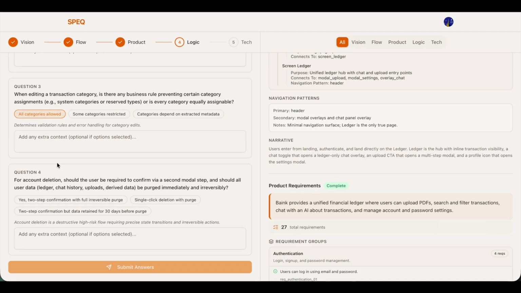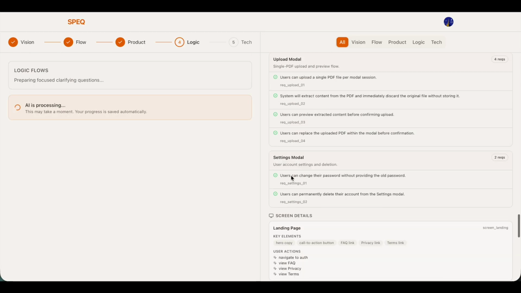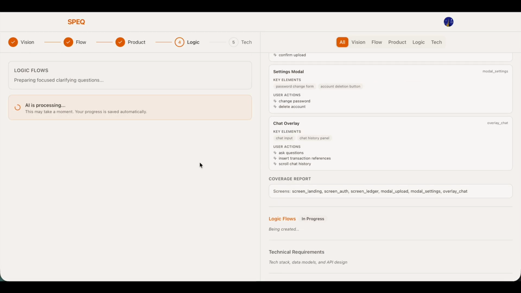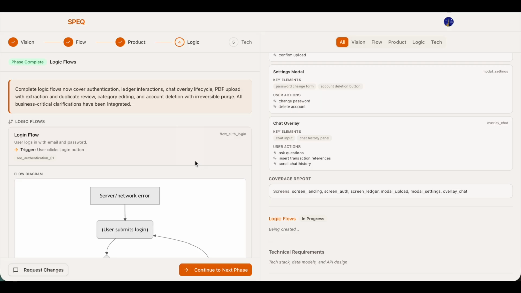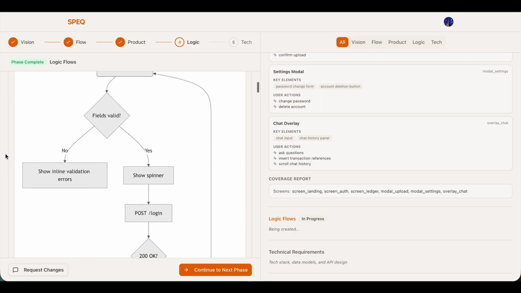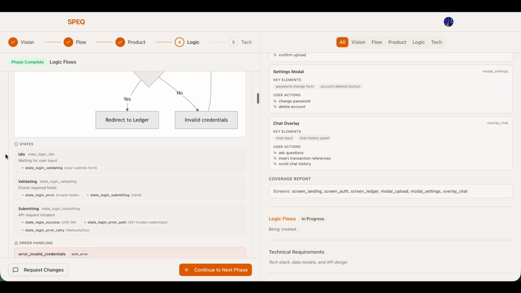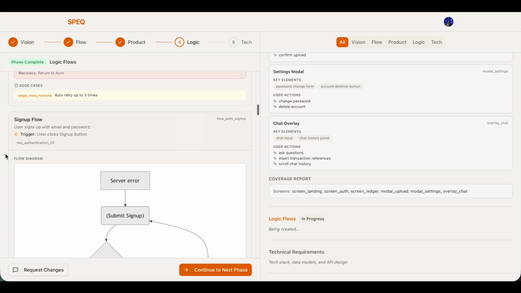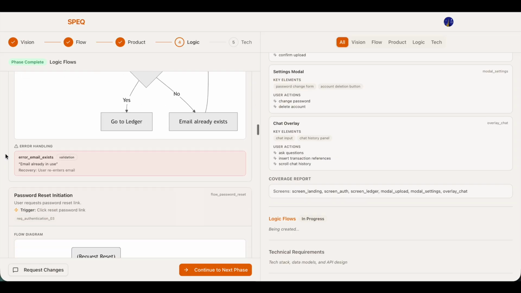Again, this phase makes heavy use of Mermaid to represent things like login flows, authentication, validation, error handling, and other important logic. We're not just using Mermaid to create diagrams, we're using it to communicate these concepts to the model in a way that it can reason through effectively. That becomes especially useful later when generating test suites.